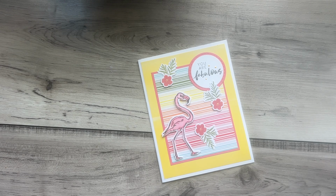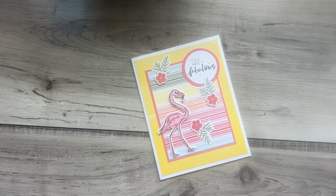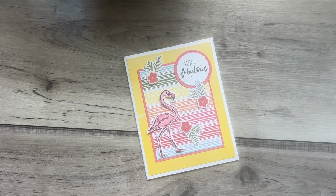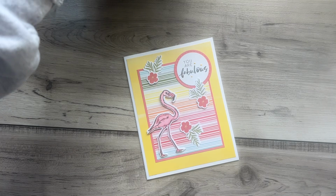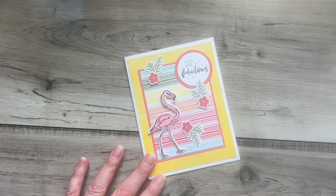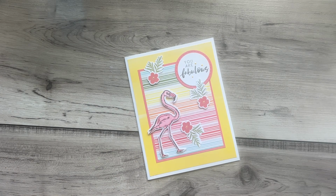So anyway, I am back today to do another Close to My Heart stash busting card. I'm going to show you my box, or it's a basket. I have this basket, see? It's got all these cards in it. A lot of those cards are from past workshops I did, and I'd have a couple left over of the kits. So that's what I'm going to put together. I'm going to eliminate this basket so I have room for some more storage.